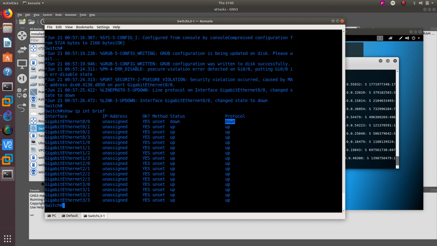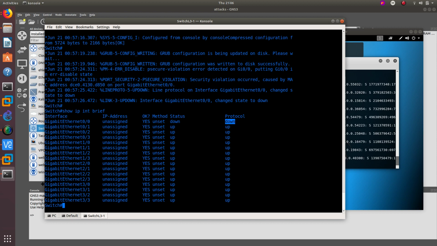If you're not going to be trunking, so you're not plugged into another switch, you want to configure that port as an access port, then configure port security and set how many MAC addresses you're going to allow.